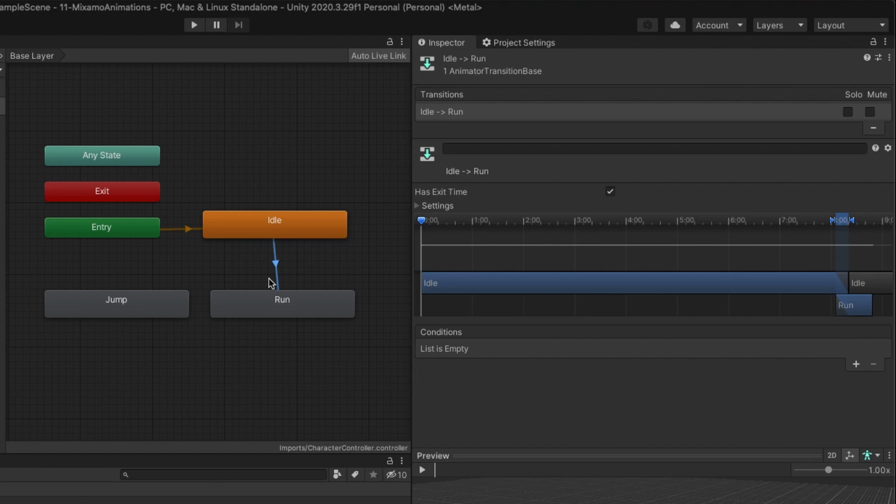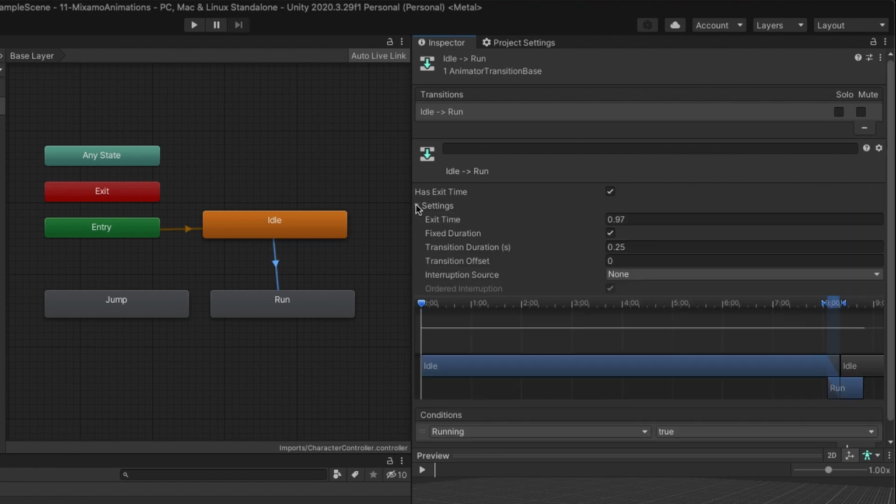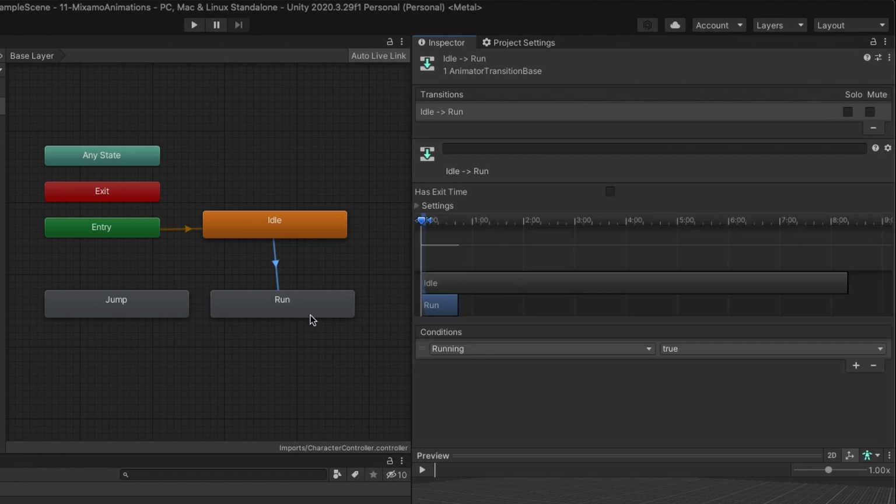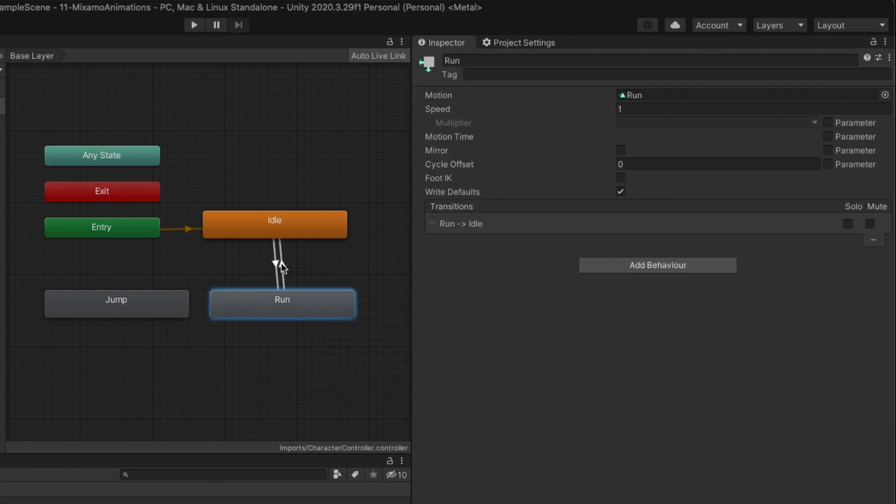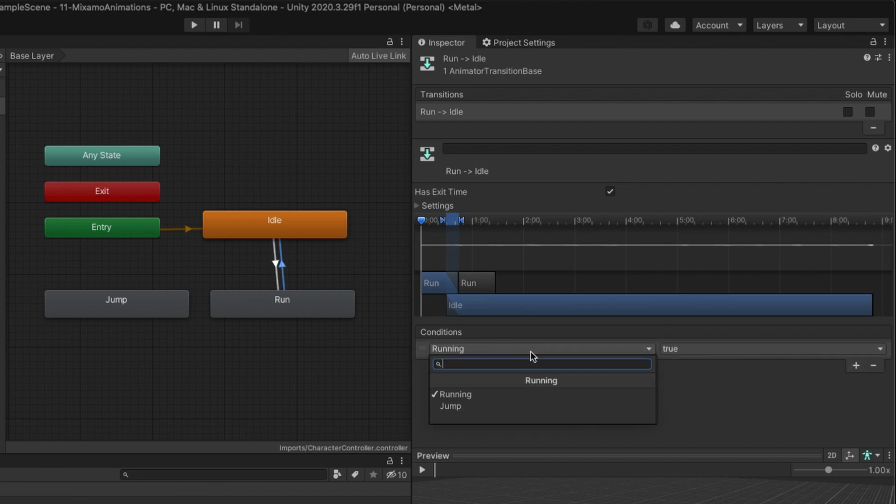And now, we want to use these variables for our transitions. So first, let's finish this transition between the idle and run states. We want it to happen when running becomes true, so we can add a condition on this parameter and check for the true value. Since we have a condition, the exit time is now optional, and we should actually reset it to 0 so that the transition starts as soon as the running parameter is set to true. We can leave a little bit of blend with something like 0.1 seconds of transition time. Of course, we also need to create the reverse transition. It's configured exactly the same, except that we check for the false value for the running parameter in our condition.